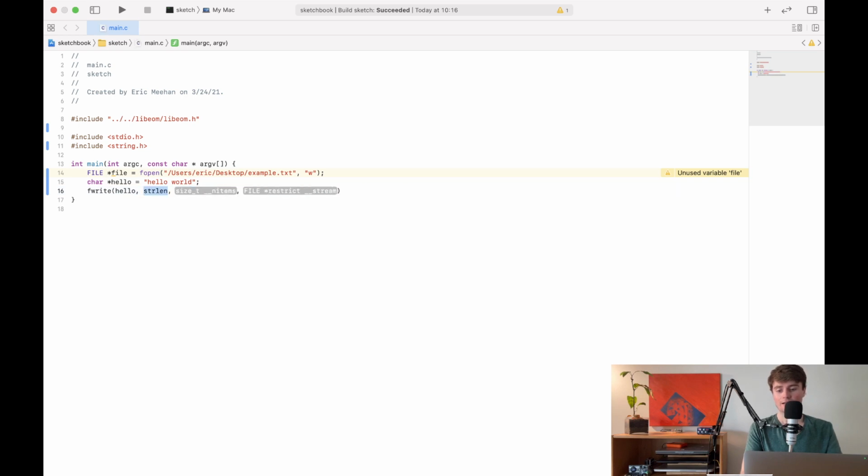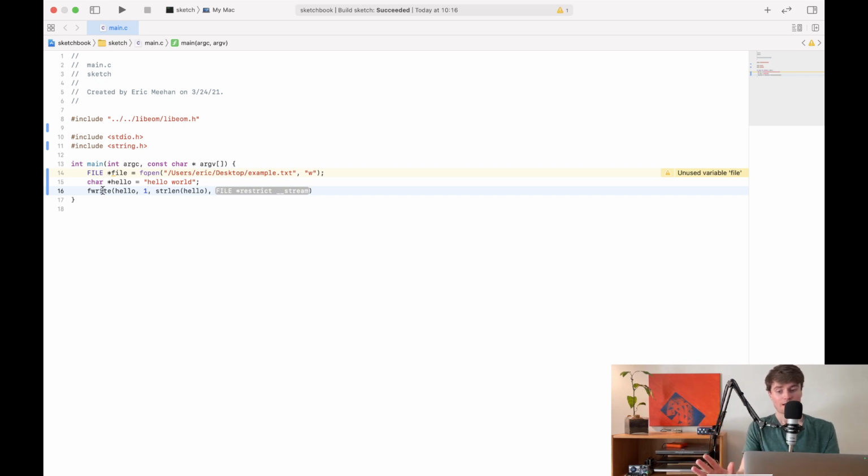Or I could say that the size of the items is one, so one byte, and the number of them is the string length of hello. We might need to do hello plus one because of the null terminal character, but basically we are writing bytes, individual bytes, and that is actually where my misconception comes in. I'm going to go more into that in a little bit. But basically, the spoiler is that everything here is just bytes, and we can think about everything as bytes rather than as strings or integers or anything else.